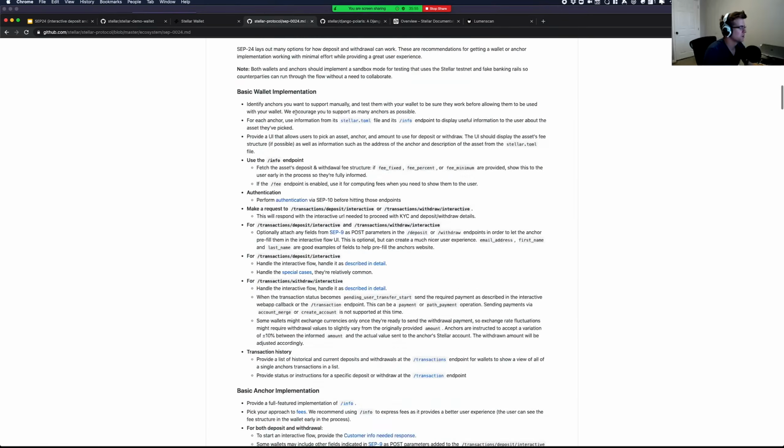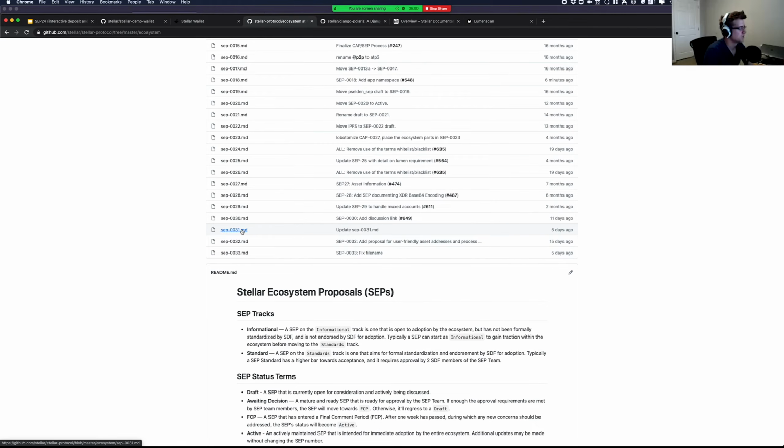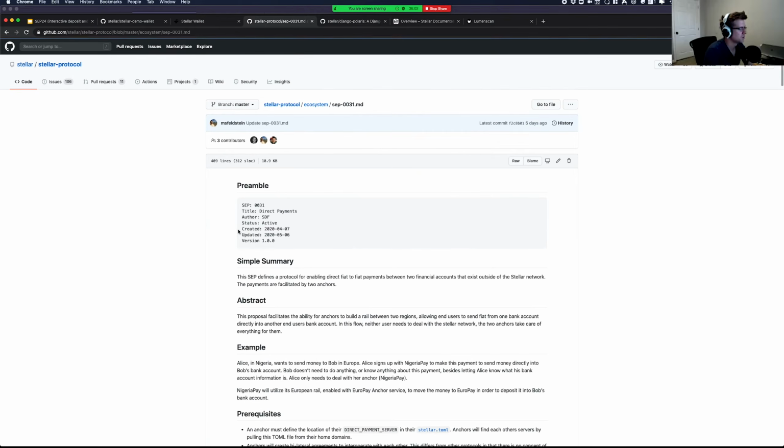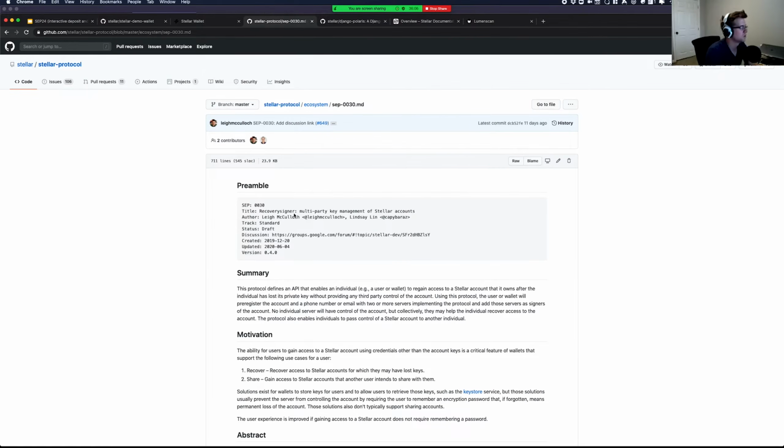Wait, we have the account recovery, which allows you to kind of be in the middle. That was SEP-31 that we just talked about. SEP-30, which is the recovery signer. So this ability to split a key recovery up amongst multiple parties. So you can hold a non-custodian stance with your wallet, but also allow users to not bear the burden of all of this sort of security. Like if you lose your mnemonic phrase, you're donezo.